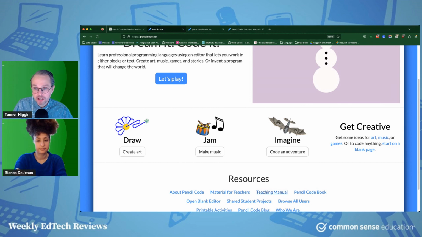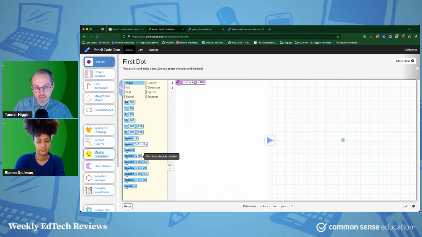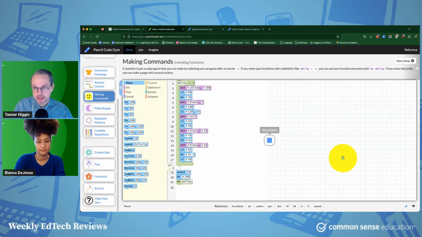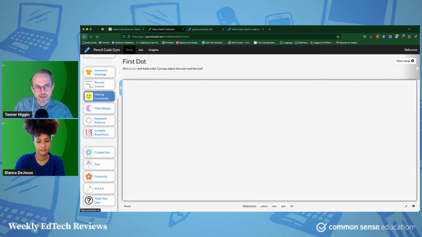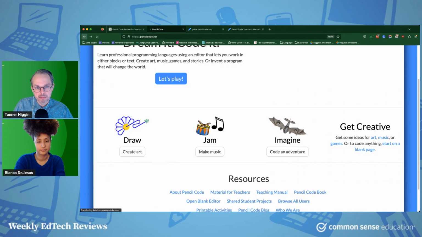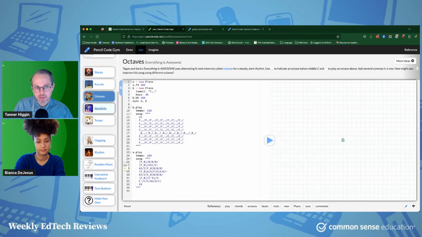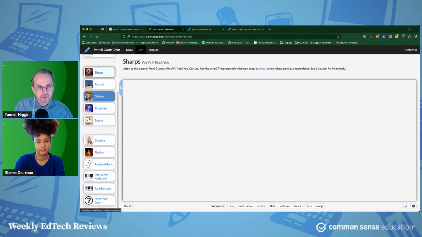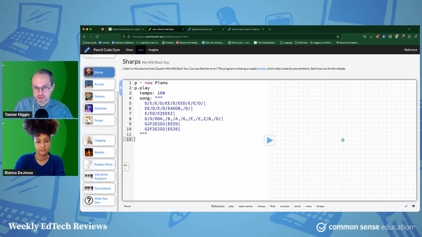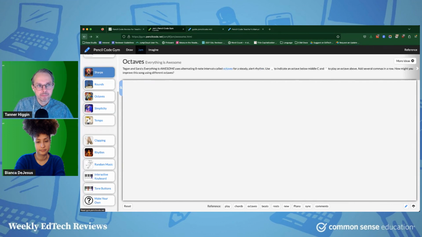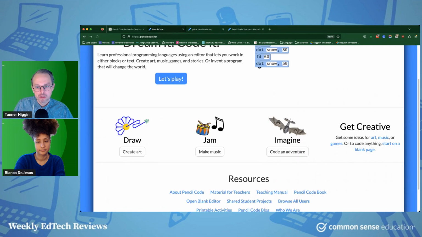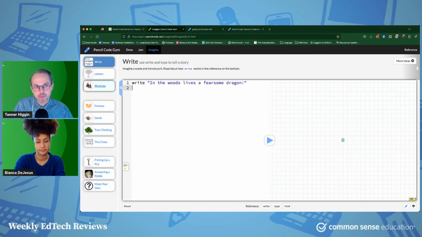So, it's organized a lot around creativity. You can see here, there are projects about making shapes and pictures, but then there are projects about making music, which you're not going to be able to hear, but this is a Queen song programmed in the game. So when you play this, the Queen song plays on the keyboard. And then there are also neat little text-based games.